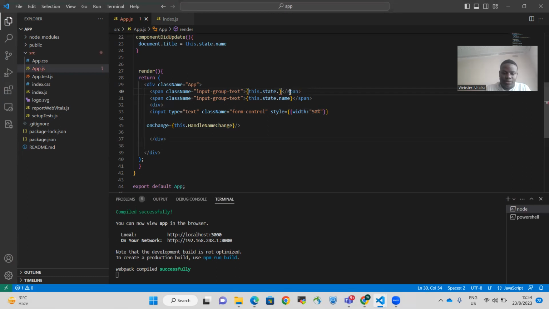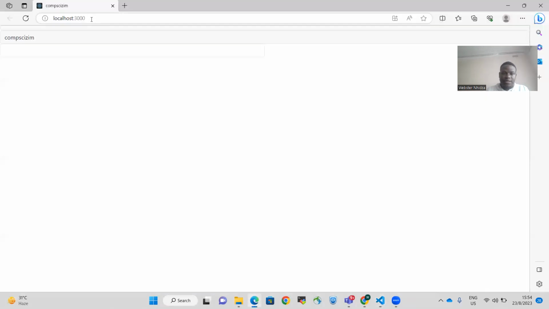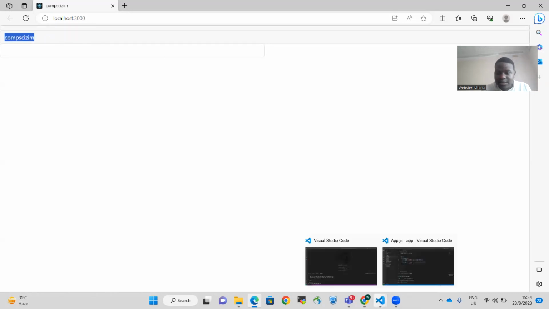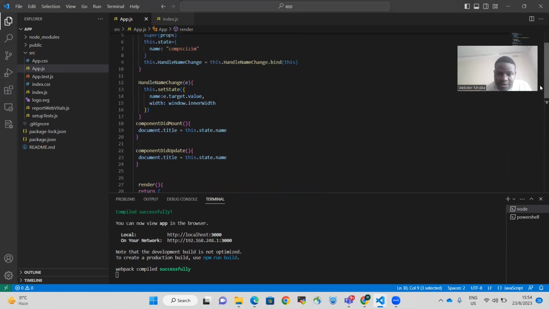So now I want to say, when the width... So if we go again here. I don't know what is happening here. The width is not out.